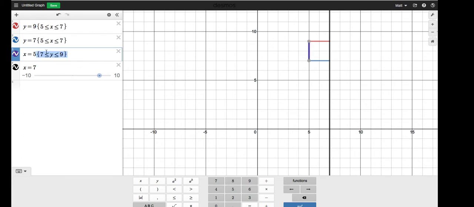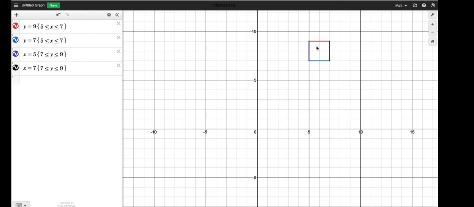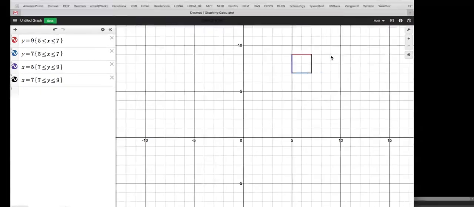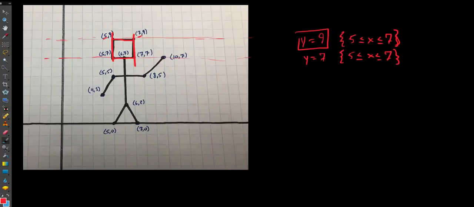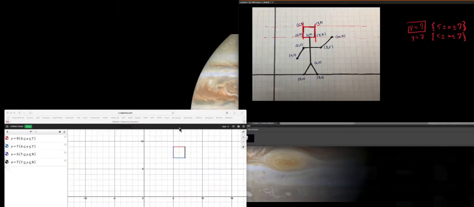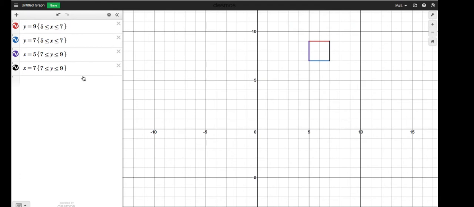The only time that we're going to have to use y-axis restrictions on these is for vertical lines. But you can see that I put these restrictions on and have only kept the parts of this graph that I want. So let's say I've got the head of my figure here, which is looking pretty good. What I want to do next then is perhaps change the color of my restrictions or my equation.